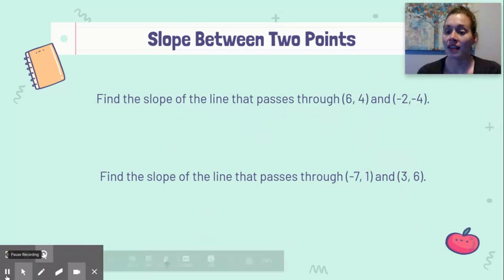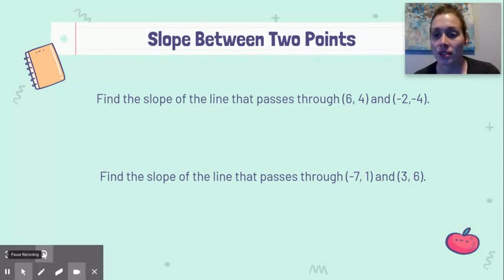All right, I'd like for you guys to try the next 2 examples on your own. So I'm going to have whoever's playing the video go ahead and pause it now so that everybody has a chance to try these next 2 examples in their notes on their own. And when everybody looks ready, go ahead and push play again. We'll go over it and see how you did.